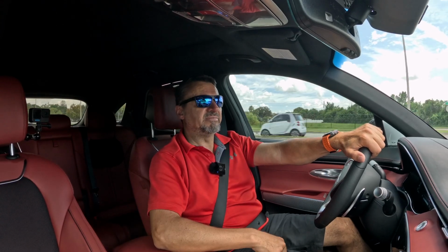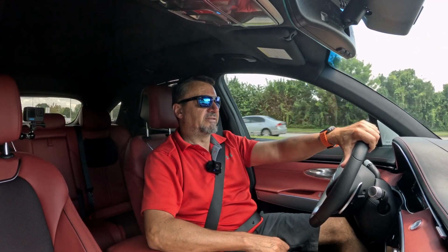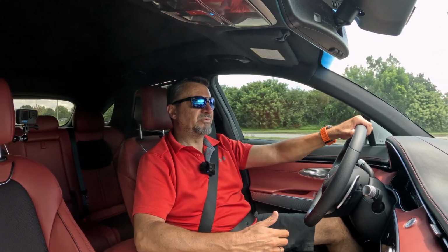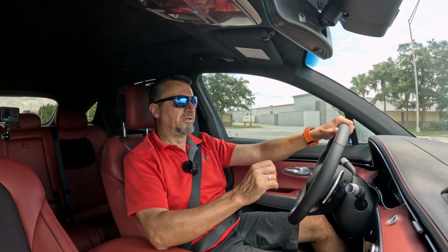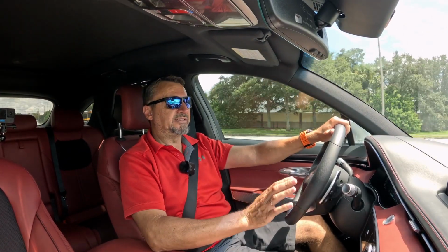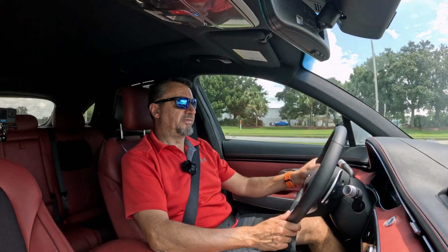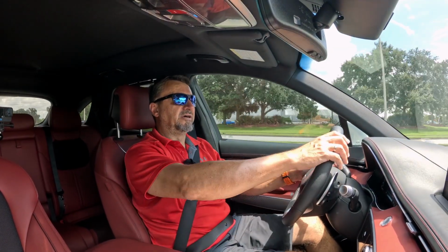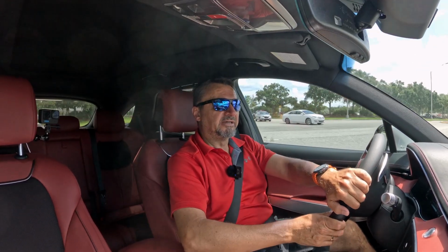We're going to see some major redesign, refresh on this vehicle, and while I can't wait to see what they have in store, this is a beautiful vehicle. And if you're looking for one, if you're anywhere in Florida, go see the guys at Gettel Genesis in Lakewood, Florida. They'll be able to help you out. They have a good selection of new vehicles, plenty of pre-owned ones.